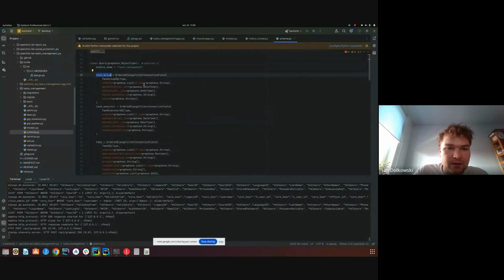It uses ordered Django filtered connection field, which we'll talk about later regarding the core features, because it's a field that is provided by a core module that overrides a Django filtered connection field for the needs of openIMIS.